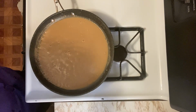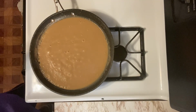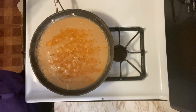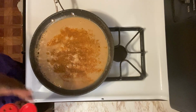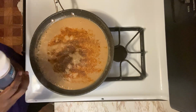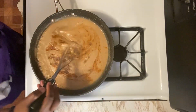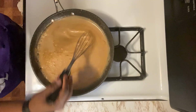You just want to be sure, especially before you start getting the rice and everything in here, that this base, this gravy, has a great taste. If it does not, add. So you can see I'm adding a little seasoning. I'm adding a lot of seasoned salt to it. So this needed more salt, but don't oversalt your dish. Be careful. More Cajun seasoning. Because remember, this is the base of our dish. All right, get those stirred up really well. And right after this is when we're going to put the rice in. So get those seasonings incorporated really, really well.